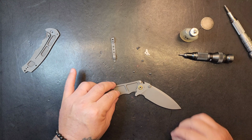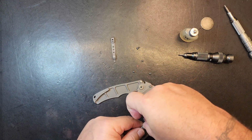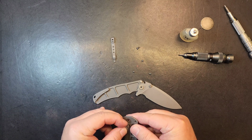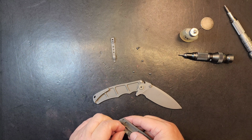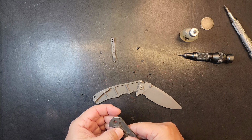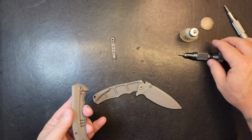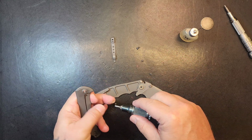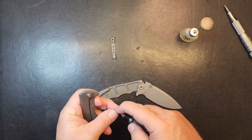Now, I didn't see a certificate numbering it, so I may look back in the box and see if there's one in there, if it is a limited edition numbered deal. If it is, it should be in the box. And if it is, it should be on the knife here somewhere. I don't see any badging on the knife toward something like that, so I'm going to say it's not, because it's pretty difficult to do a limited edition run of something and then not mark the knife somehow. Like, you know what I mean? But if it's the only one, then do you need to do all that? Because if you have one of these, it is limited. But how do you know what number it is, right? Like, if they made 200 and you've got number 1, how do you know if they're not numbered?